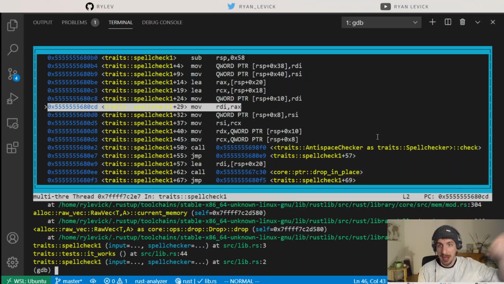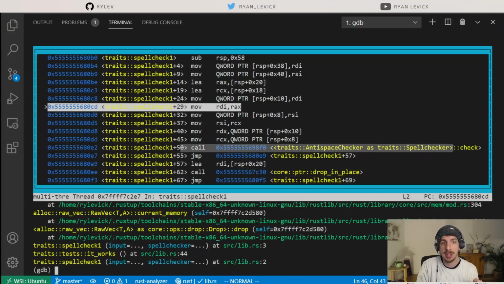Now we've finally reached the point in our entire call stack where we have called spell check 1 again. But look, we're in a different spell check 1 now. We're in the second copy of spell check 1, and here's the call to the no-op spell checker's check function. So there we have proven again to ourselves that there are multiple copies of this check function. Does that make sense to everybody?